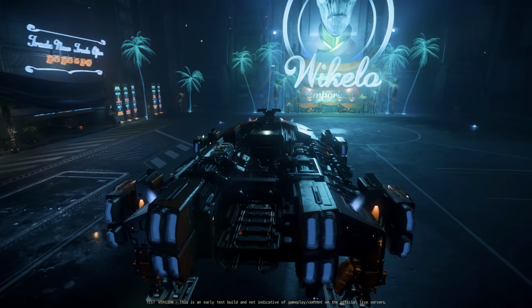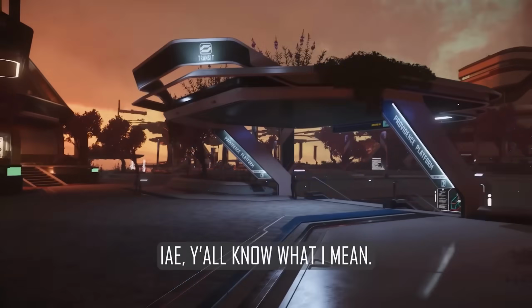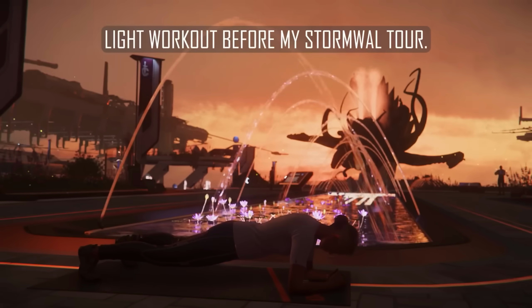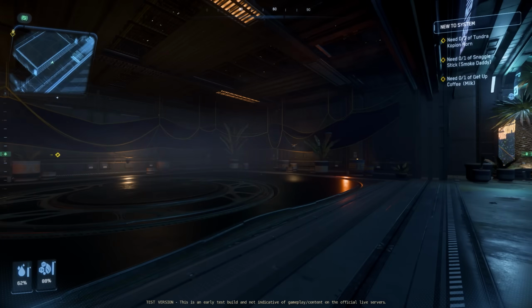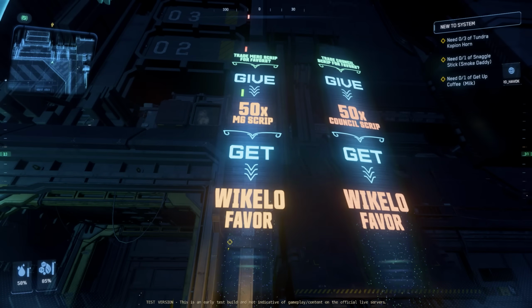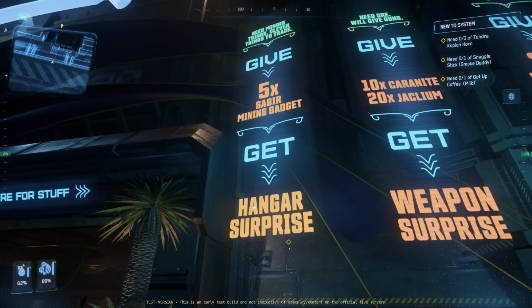Wicklow missions have changed a bit. The intro mission may ask for new things like the Snaggle Stick, which you can find at the Kelto store on Orison. Also, the hangar in the Emporium has been decorated in full Banu flare. There are also some new rewards to be claimed, such as a hangar surprise that you can get in exchange for 5 severe mining gadgets.